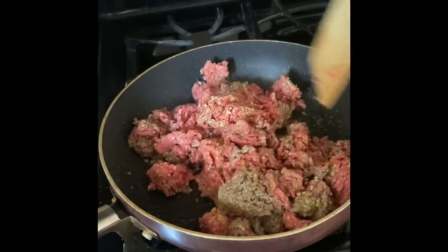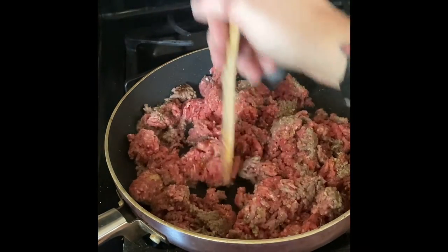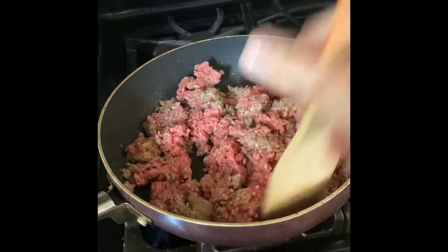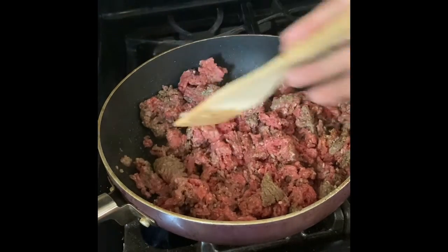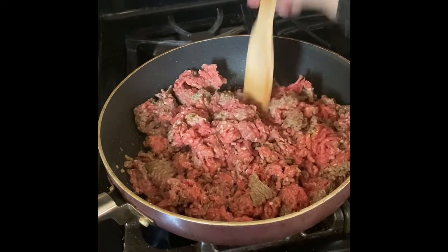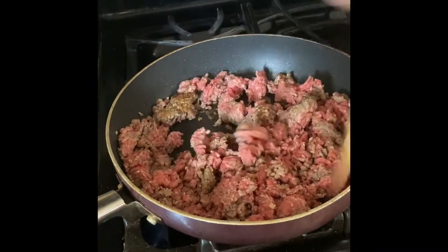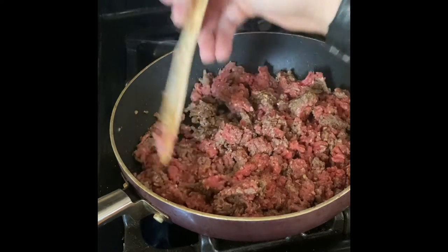If you don't know too much about cooking, when you start to see it brown or gray, it's starting to cook. This is actually going to get really moist and oily as we cook because all the other oils and the blood and the water from the meat start to extract from it. I have a lot of meat here so I'm probably going to have to drain it before I finish. But try to finish it in the oils before you drain it — it actually keeps a lot of the flavor from the seasoning we put on it. It just tastes a lot better and it's not as dry.